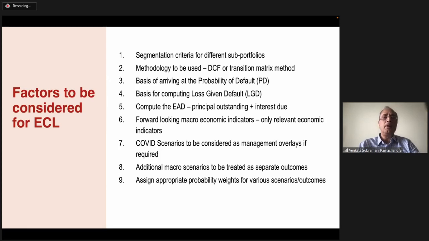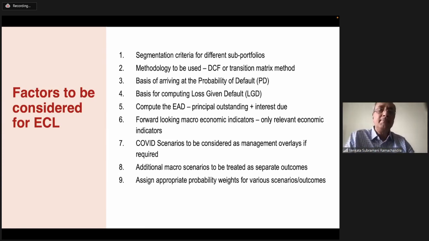So these are broadly the steps that anyone should follow as far as computing ECL is concerned. The first one is what is known as segmentation. So you have multiple loans. You should first segment those loans into portfolios or sub-portfolios, whereby you aggregate them based on the common risk characteristics. So group all these and then classify into appropriate segments. Now, this is extremely important because if it is not segmented, then your probability of default will not be representative of the population. So your probability of default you will have to compute individually for the different segments.